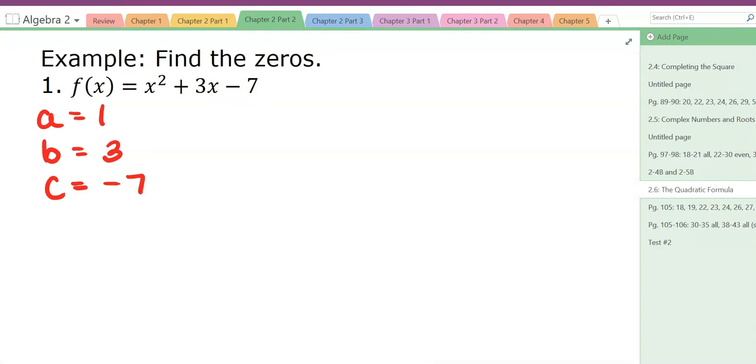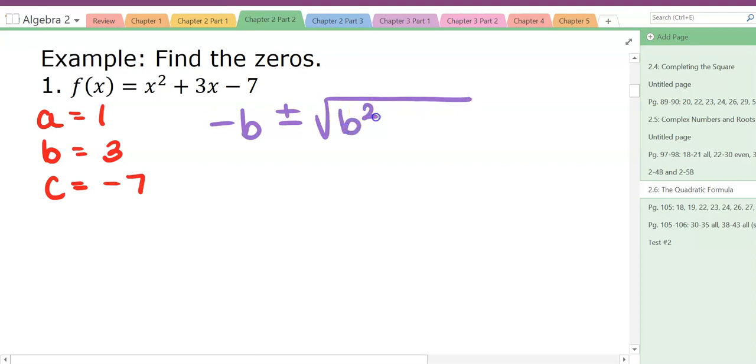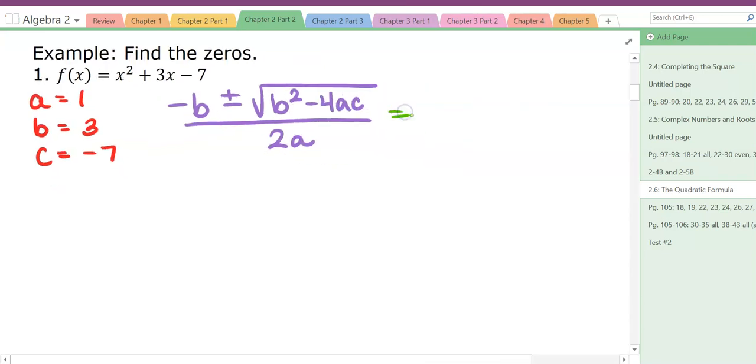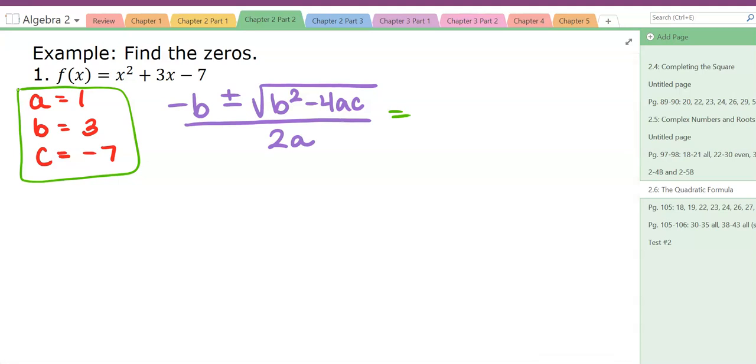Okay, so the quadratic formula says that you're doing opposite of B, plus or minus the square root of b squared minus 4ac, all over 2a. So using what I just wrote over here, let's plug in a, b, and c now into my formula. So negative b, or I've been saying opposite of b, you're just changing the sign. So if it's positive, like this one has positive 3, you're going to put in a negative 3. If it was negative, then it would change to positive because you'd have a double negative there.